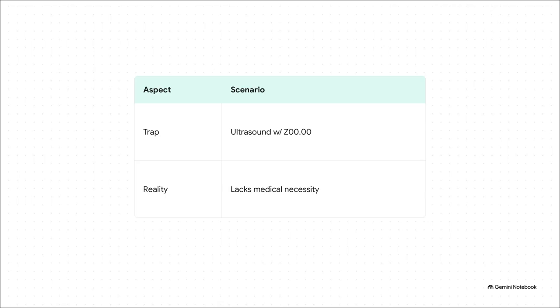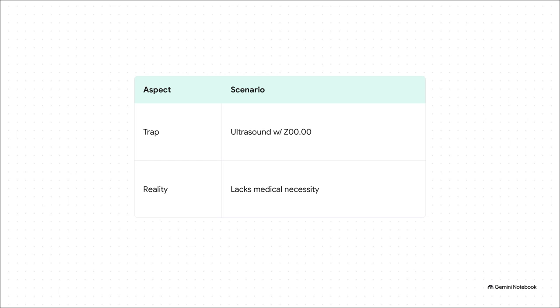To really put CO97 into perspective, check out this scenario. The trap is billing an abdominal ultrasound directly alongside a Z00.00 routine exam diagnosis without any qualifying symptom codes. The reality? An instant medical necessity and bundling denial. The payer views that ultrasound as either an unproven necessity for a simple routine checkup, or they just bundle it into a larger global service. To fix this, you have to apply appropriate modifiers and distinct diagnostic symptom codes to tell a separate clinical story. This is exactly where your clinical documentation improvement teams earn their keep, because without a separate clinical story, that revenue is just gone.